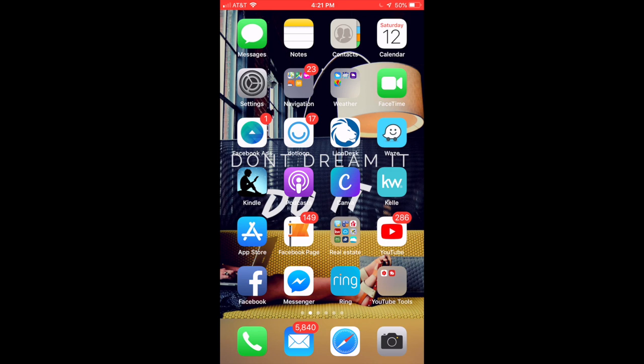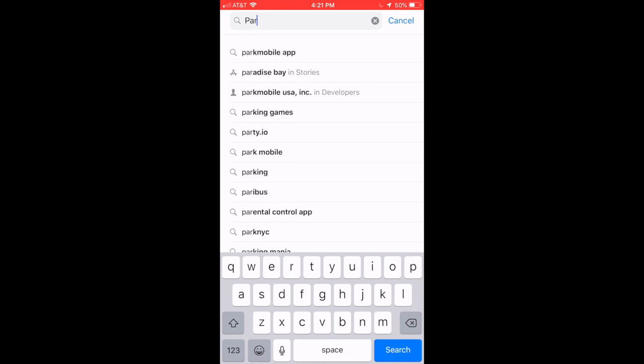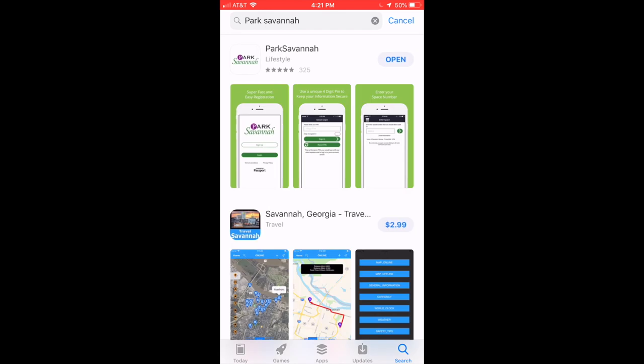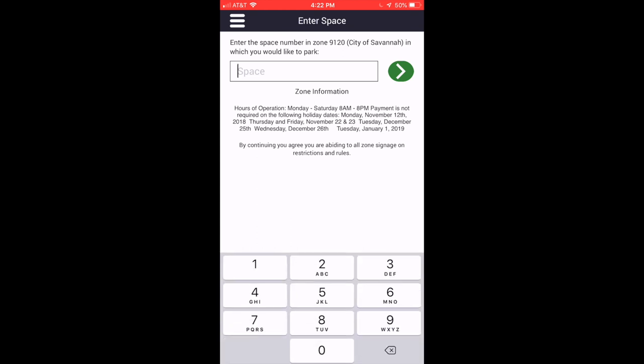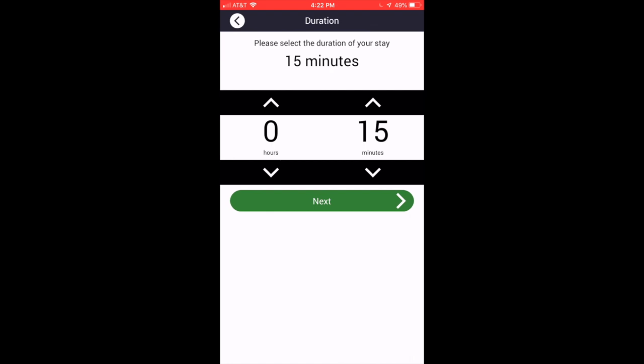Here is the app I told you about. Open your App Store or Google Play Store and look for Park Savannah. Download the app to your phone. Once you've got it, open it up and it's going to ask you to enter your parking spot. Look down on the street — they have stenciled a number right where you've parked. Just type it into the app, and then it's going to ask you how long you want to stay. You pay by credit card, debit card, or your Apple Wallet.